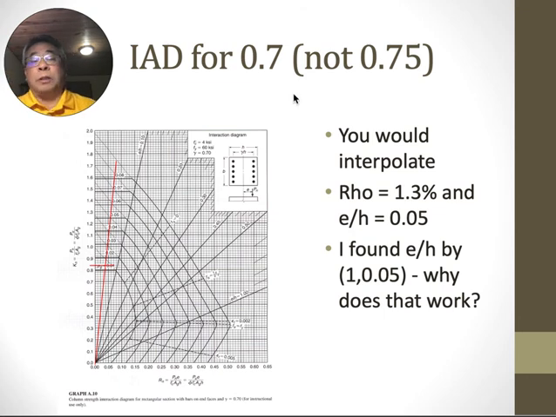I use the 0.7 graph. e over h is 0.05, and these sloped lines here are e over h. So I found where e over h is 0.05 and drew it in on a red line. I eyeballed 1.3 percent.